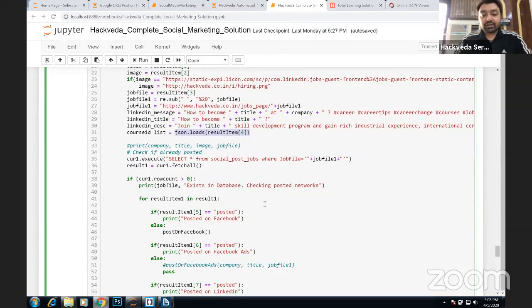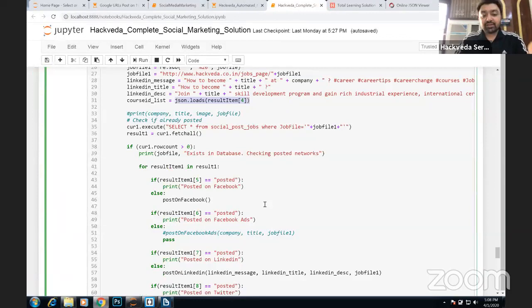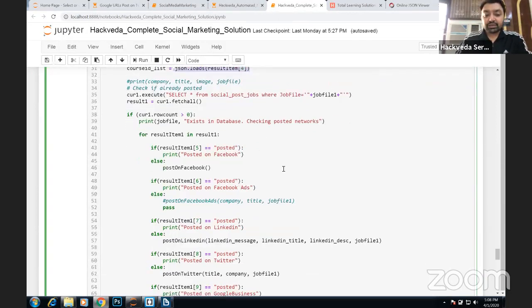Now, post that, we have extracted the job file information and we have checked if that information is already posted on the network. We are going to make a check. Though LinkedIn also checks it for 24 hours and Twitter also checks it for some duration, so that you cannot perform duplicate posts on the network. But for the safe side, we have also written a function to quickly check whether I have already posted a content on Facebook or not.